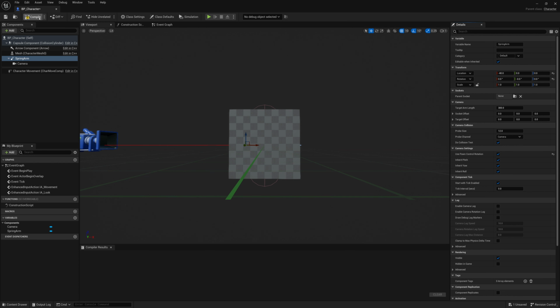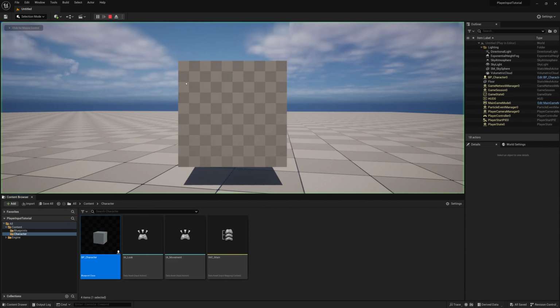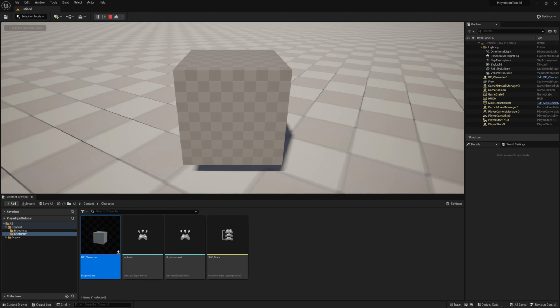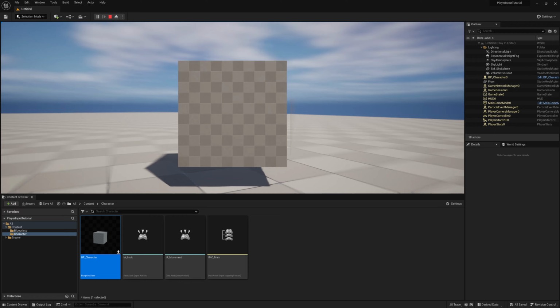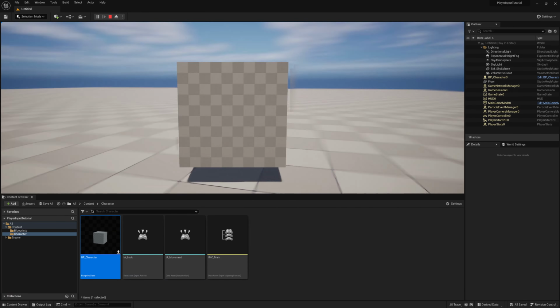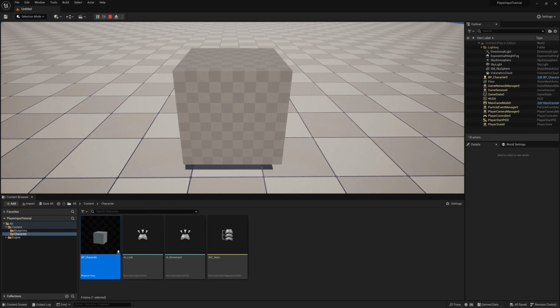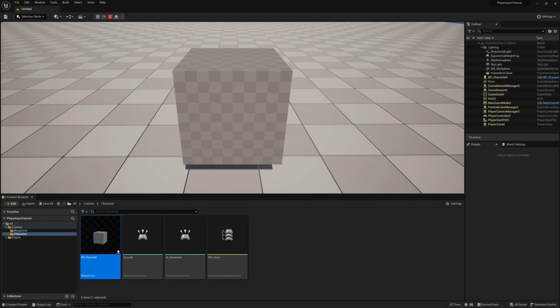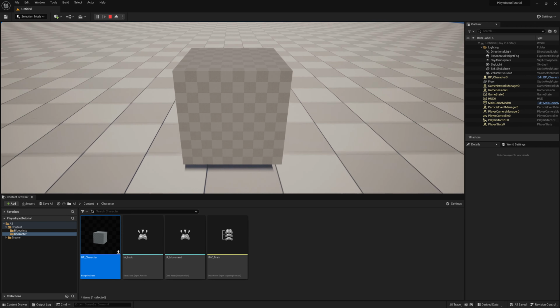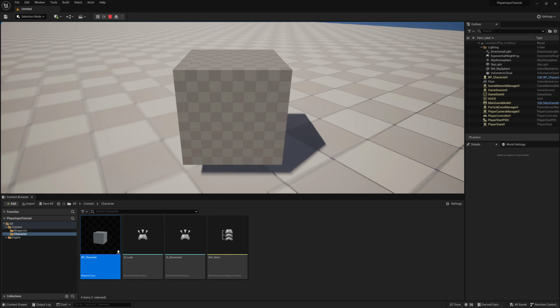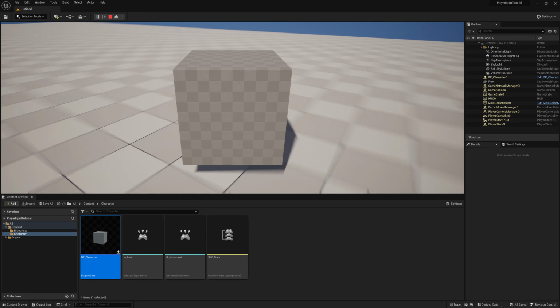If we enable that and then compile and save, now when I click play, I can move my camera left, right, and up and down. So now I have my mouse that I can fully move around the cube or the character. And I can still move forward, back, left, and right with my keyboard keys. And I can rotate the mouse and reorient the character to face a different direction.